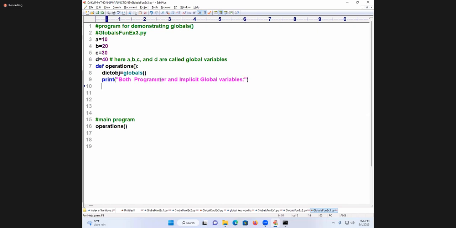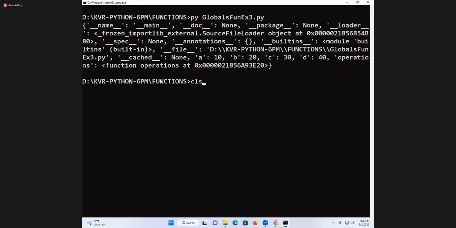For global variable name, global variable value in dict obj dot items, print with a tab, an arrow, and format of GVN, GVV. I just wrote it. Try to execute and print.